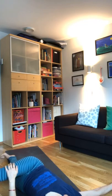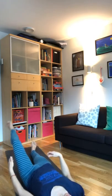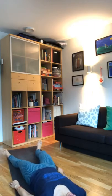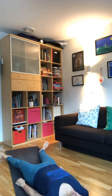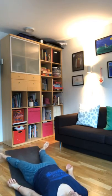And slowly come back to center and lie down in Shavasana. So if you need something under your knees, use a cushion or some blocks. Otherwise, you can have your legs as wide as the mat. Let your legs just fall to the side, roll your shoulders away from your ears, palms facing up, chin slightly tucked in. Just try to sink down into the pose.